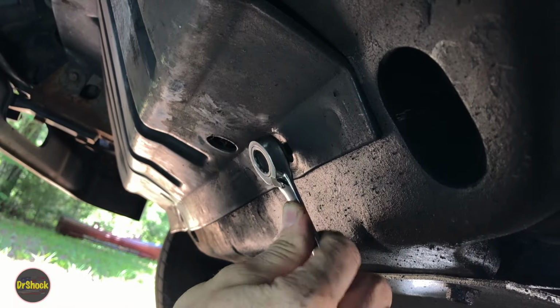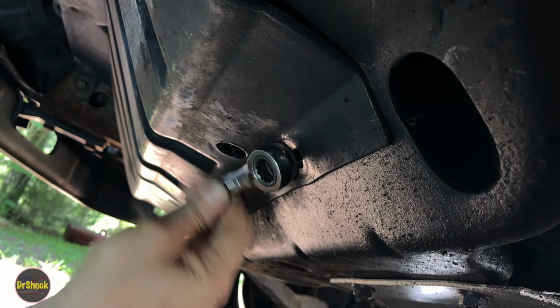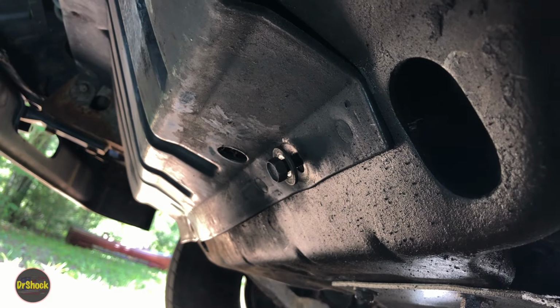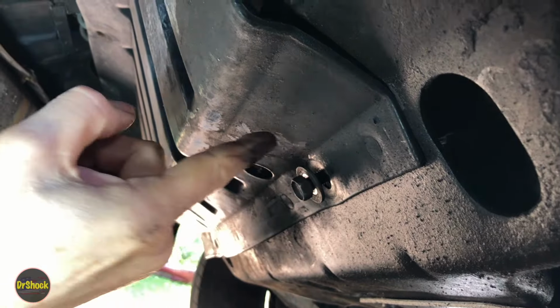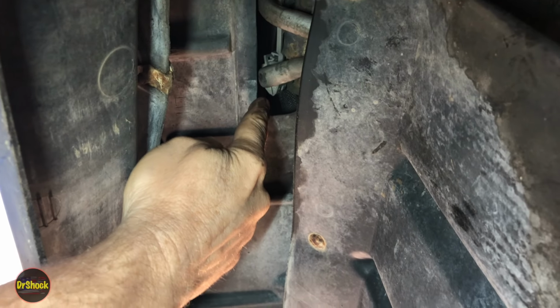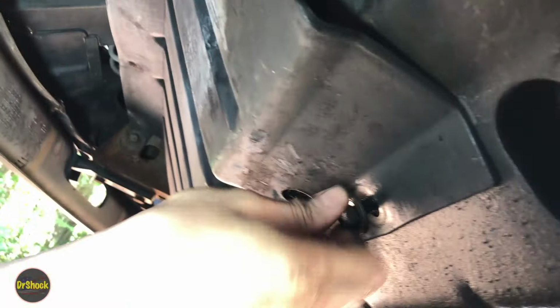All right, guys, we're going to remove these two 15 millimeter bolts that are securing this service cover at the front of the vehicle. Actually, before I pull this one out, if we follow this plastic cover all the way back to the top here, we can see where two of the cooler lines are going in right here. This is where we're going to route the extension harness that will give us access to the front bumper nostril. So anyway, back to this bolt that we pulled.